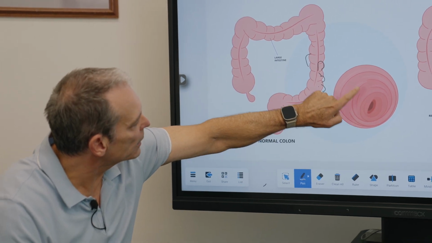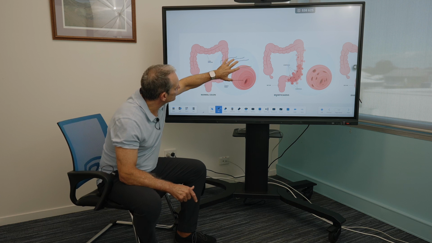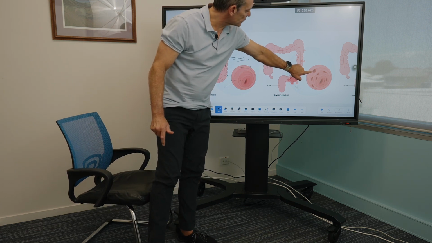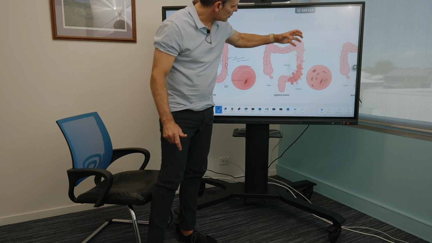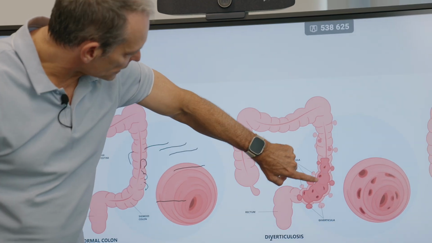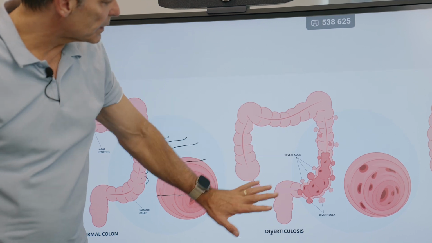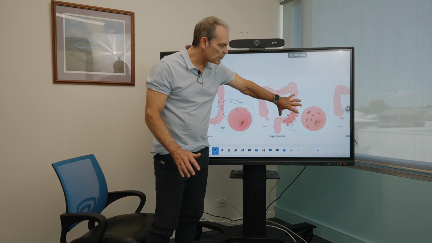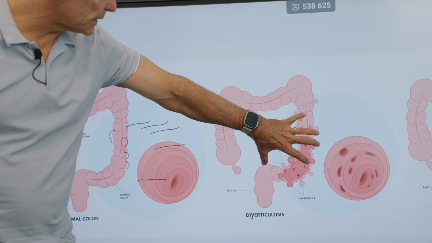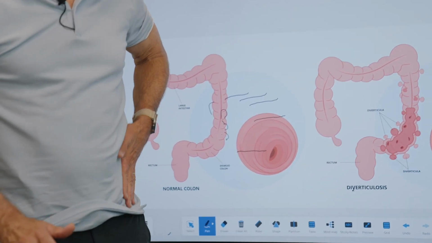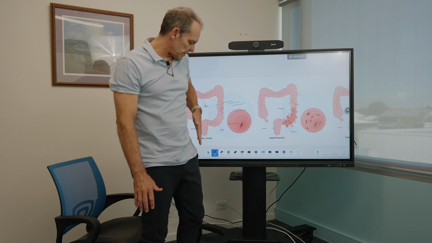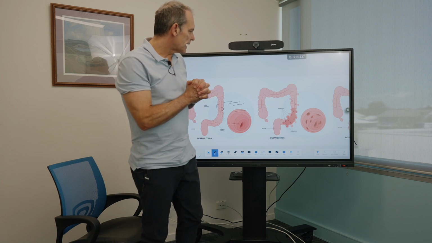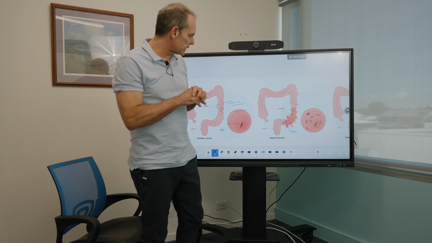This is how a normal colon looks, and if you do the colonoscopy, you see that, and that's how it looks during the colonoscopy. So what we see here are multiple pockets in the bowel. You can get them on the left side, or you can get them on the right side. You can get them anywhere in the bowel. Most commonly, we see them on the left side of the bowel. So patients with diverticulitis often come in with tenderness and pain on this side, often also a fever, and they feel very unwell.